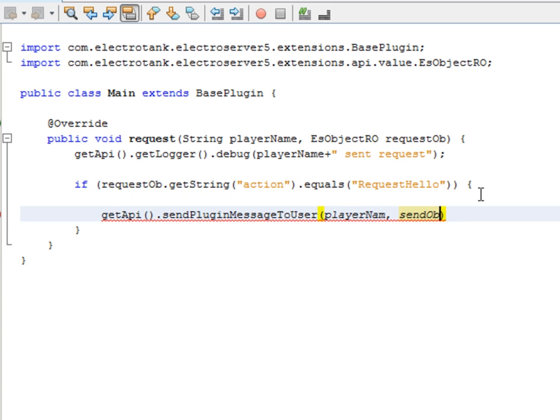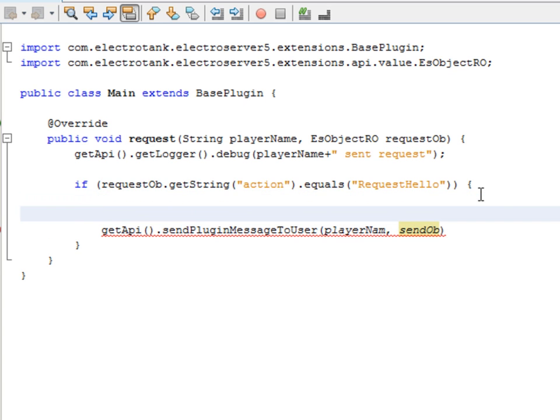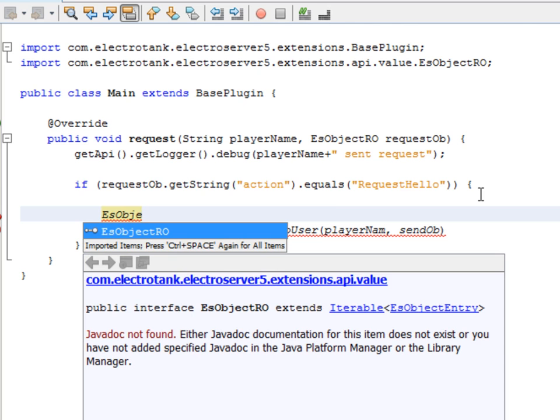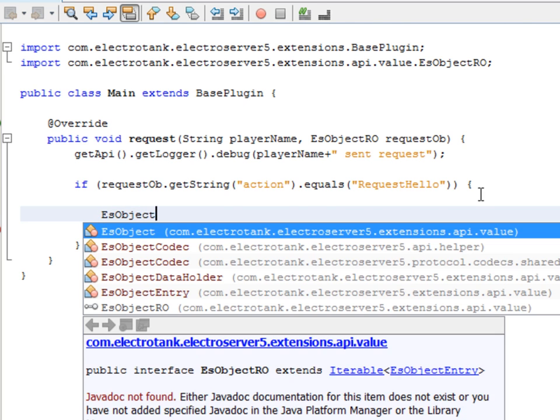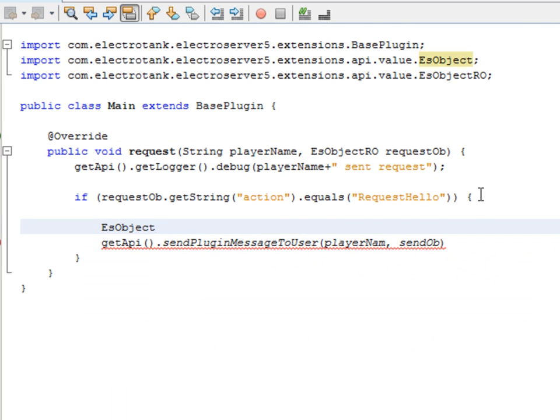So we have to create the object to send to the user. ESObject, we'll create a send object. We'll create an ESObject called sendOb, and we'll just put a little bit of information on it.